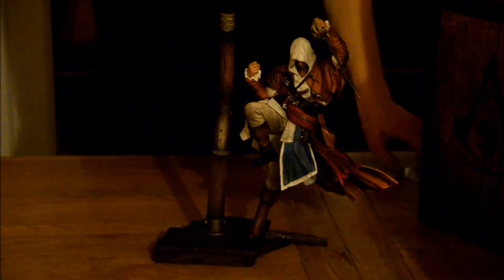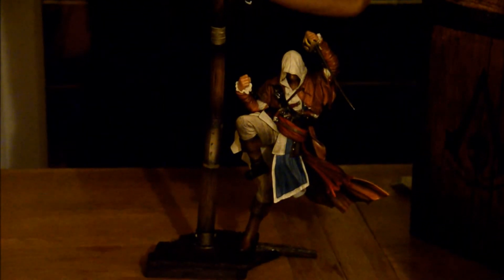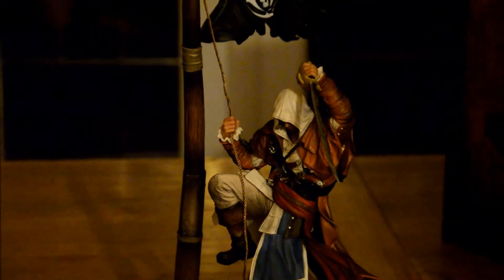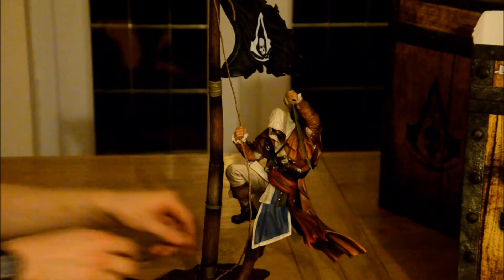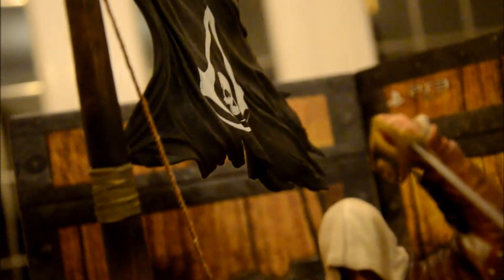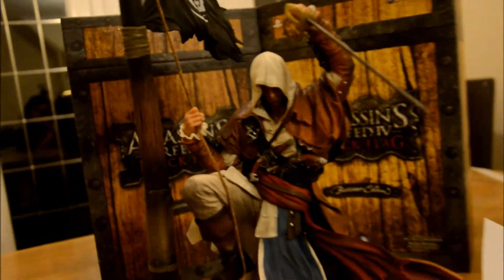There's writing all over it and there's this string which I think I put on right. He looks a very colorful character. In game you can actually change his clothes to the old Ezio style. As for the model, if you go into Game at the moment you can buy two extra models — Captain Blackbeard and the Assassin — they clip together and you get downloadable content. They cost like 30 quid but they look quite cool.